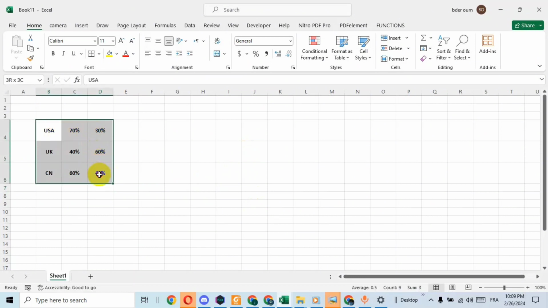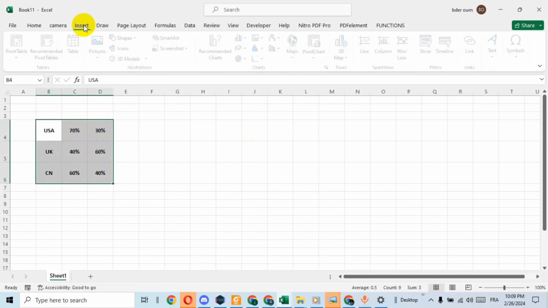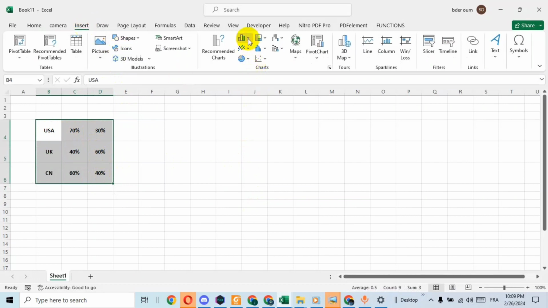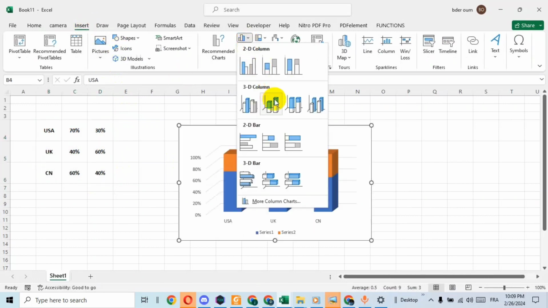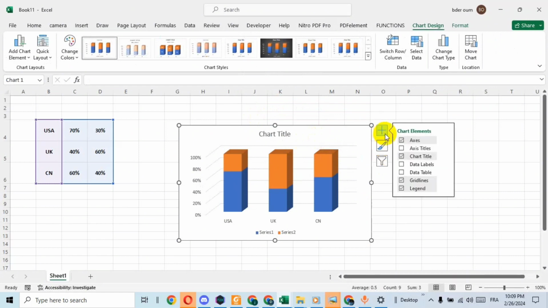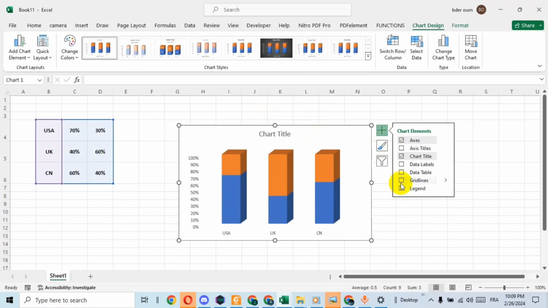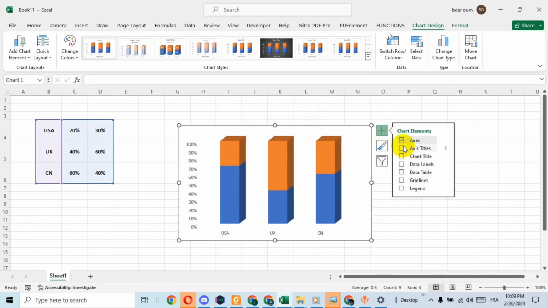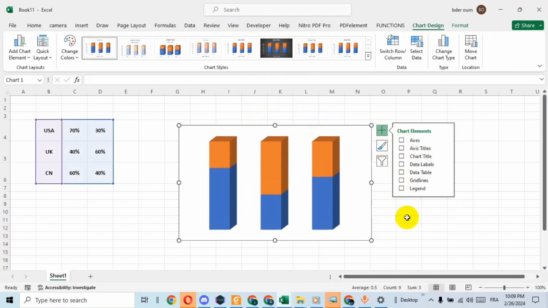Now select all, then go to Insert, then select a chart from here, this one for example. Then click here and disable the chart title and X axis.